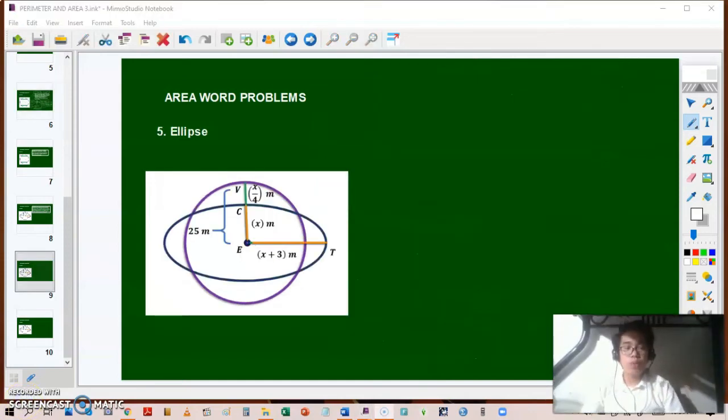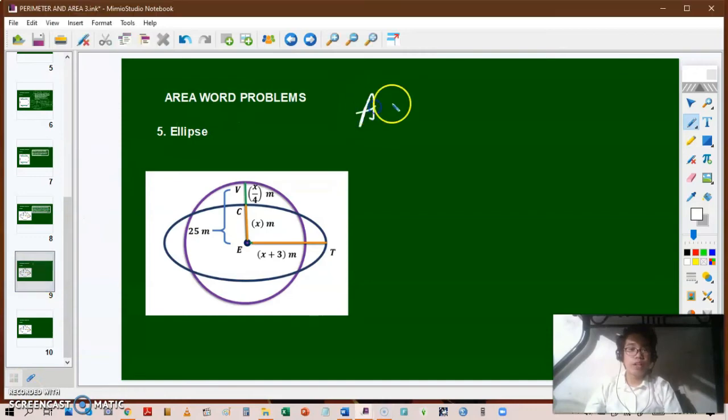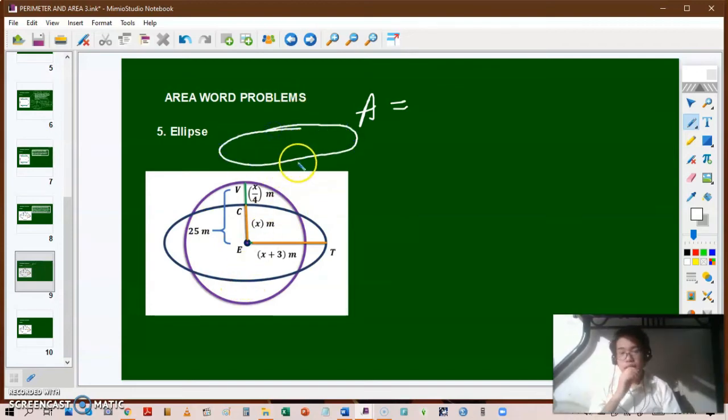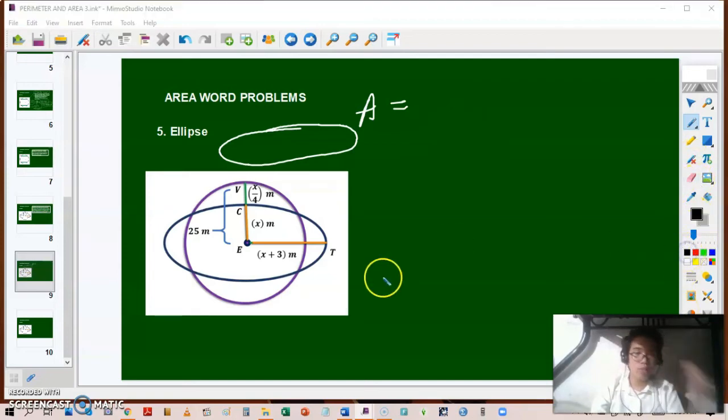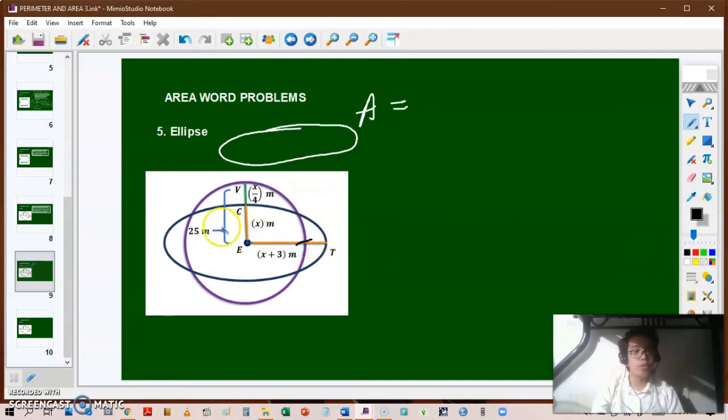Okay, so for our next problem, we want to find the measurement of the area of an ellipse. The ellipse here is the one that's in the middle of the circle. An ellipse is shaped like an oblong in a way. It's shaped like the orbit around a given planet. The orbit of different planets is shaped in an elliptical pattern. So here we have an ellipse, and it has two major parts. The major axis is the bigger segment right here, so that's x plus 3 meters, and we also have a minor axis, which is much smaller than the major axis. It's measured as x meters.